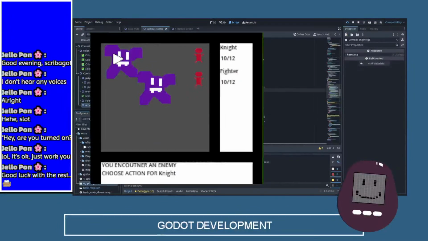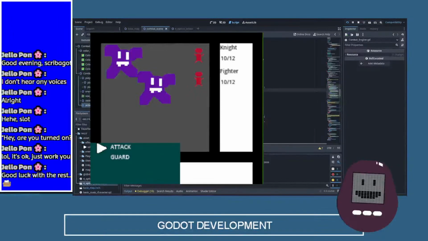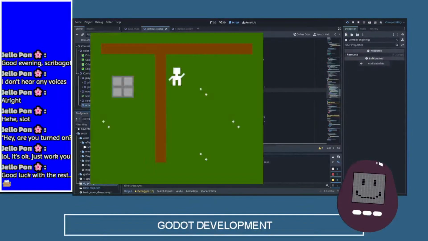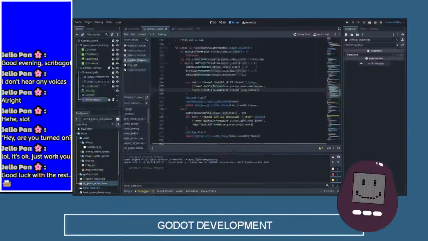It's just going to keep infinitely leveling. Oh no. And level up to 4. Interesting.